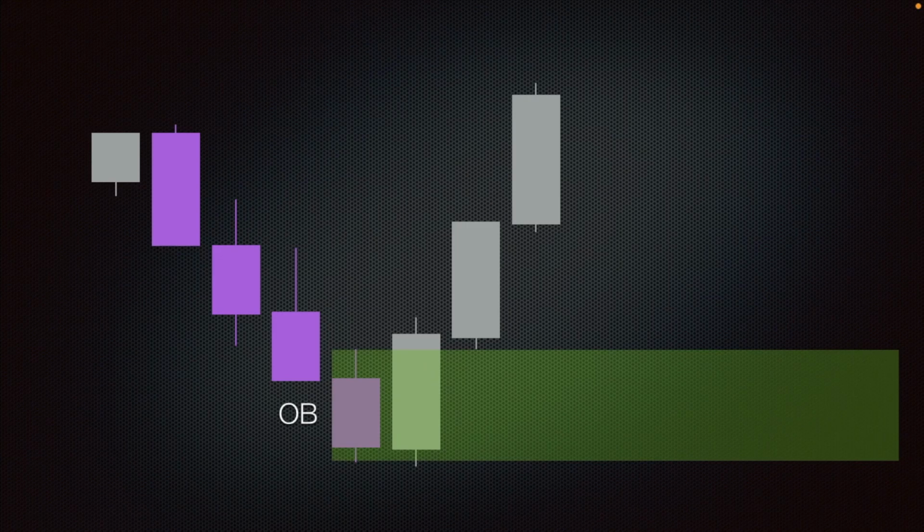So for the most part, people tend to mark out the previous candle before the move. All right, so in this case, this is a bullish order block, because if price comes back down here, we would be looking to see the reaction to see if it holds. So you would mark out the last bearish candle before this move takes off, all right? One thing that you have to note here as well is that there is no pullback on these candles here, all right? It just goes straight up and breaks that structure here.